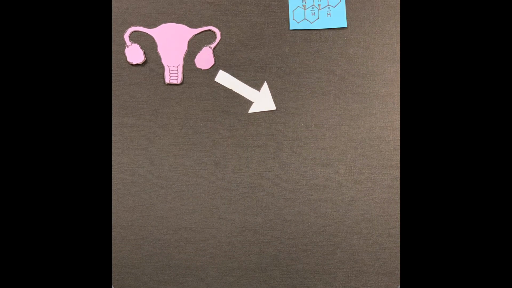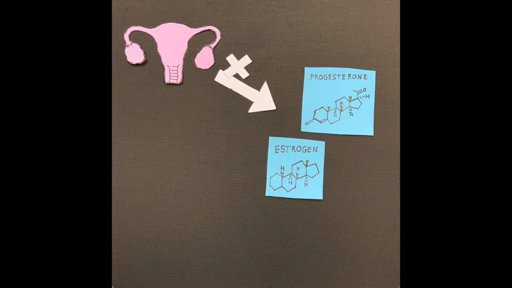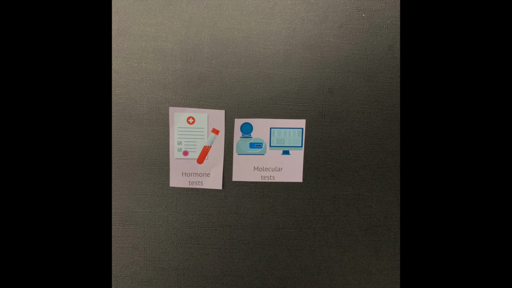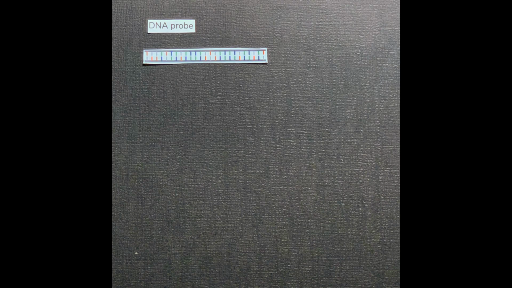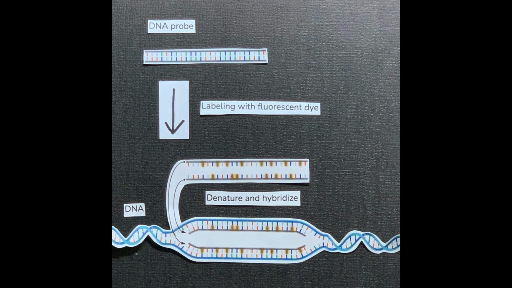It is usually discovered that these girls lack ovarian function and therefore do not have sex hormones, such as estrogen and progesterone. As a result, women cannot undergo puberty or get pregnant naturally. Other clinical manifestations include a tall figure, a small uterus, and no sexual characteristics. When individuals experience these symptoms, hormone tests and molecular genetic testing, for instance fluorescent in situ hybridization, is often used to determine whether one of the specific gene mutations that are associated with Sawyer syndrome are present.